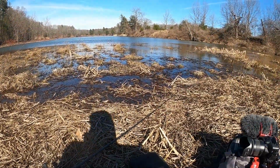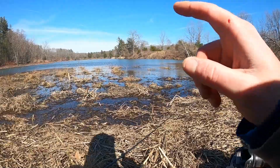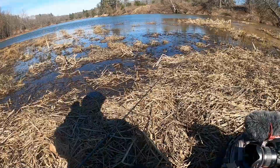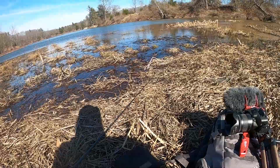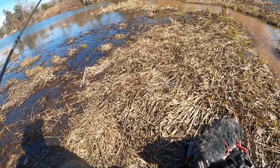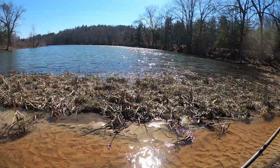Well, darn. I've been fishing now for about 2.5 hours and I just caught a fish like 30 seconds ago, but of course my GoPro died. That being said, it was maybe like 1.25 pounds, 1.5 pounds largemouth bass. Nothing giant by any means. That's 3 bass today. Really don't have that much time left to fish today, maybe half an hour. But I caught that largemouth bass right in front of me here.